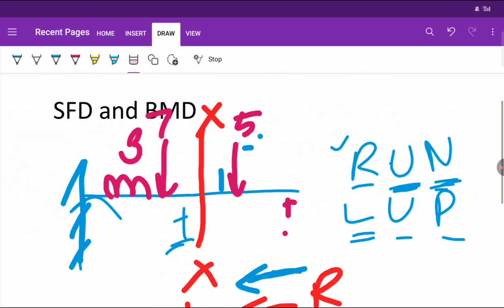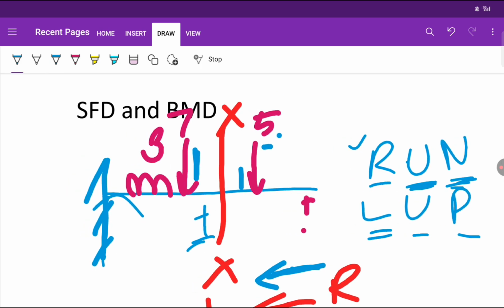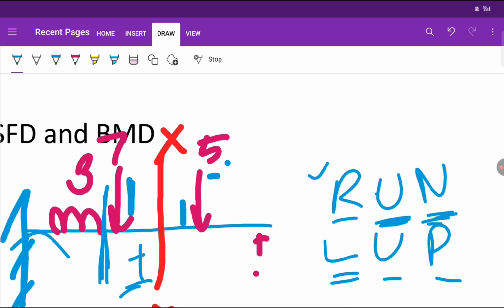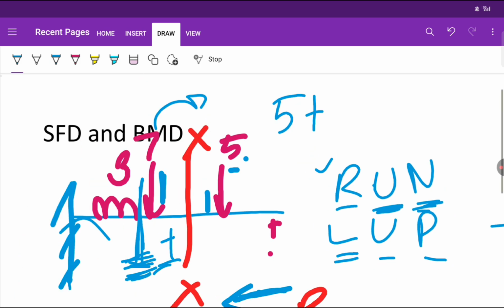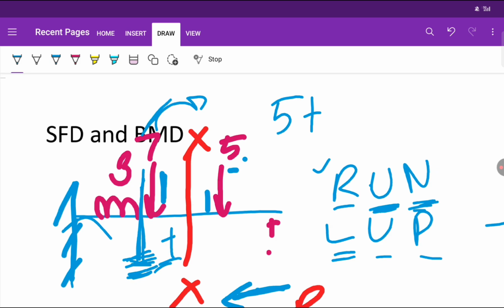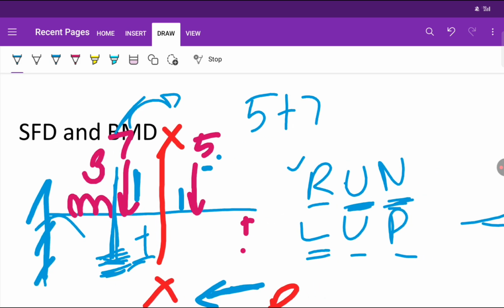Now I am here, just right of these 7 mangoes. I am here, still I have 5 mangoes, right? Positive 5 mangoes. And if I am here, how many mangoes will I be picking up? Previously I had 5 mangoes, now 5 mangoes plus these 7 mangoes will also be added. At that point I am on the dead point, right? So if I am on the dead point, I will be picking up 7 mangoes also, right? So 5 plus 7, and this 7 also plus.